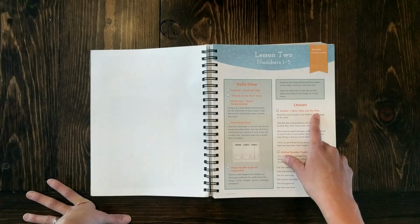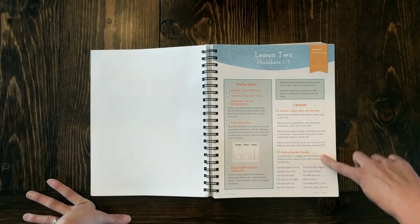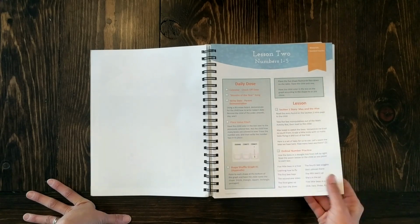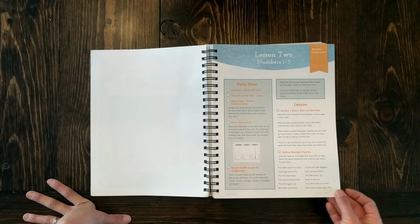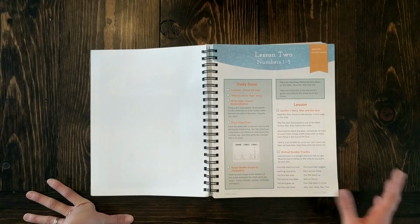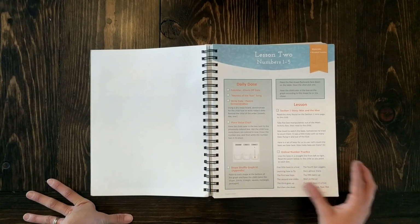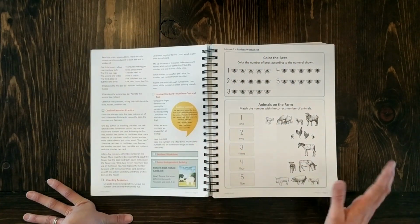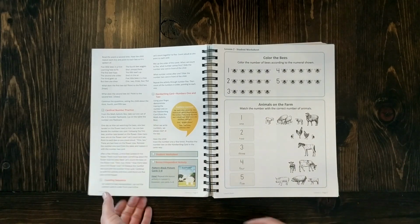This one's telling you to refer back to the story because this is the first one where you'll read the story, and then it goes into some direct instruction. They'll tell you what manipulatives you'll need. They give you exactly what you need written down, and just like the Good and the Beautiful reading curriculum, they do show you what you need to say, which is nice, especially for those who need a little more instruction.